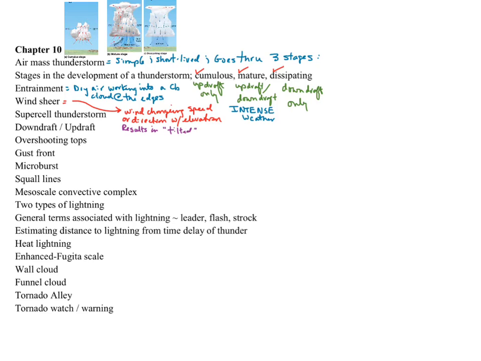So we said that wind shear is what gives us these tilted cumulonimbus clouds, and the tilted cumulonimbus clouds can be more severe than the majestic ones because they can have rotation in there that can give you the mesocyclone, that rotation to give you a tornado. But the other thing is that their updrafts and downdrafts don't snuff out each other. So tilted cumulonimbus clouds from wind shear are a big deal usually.